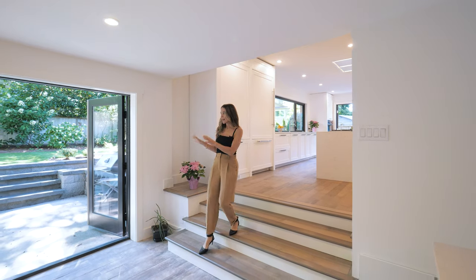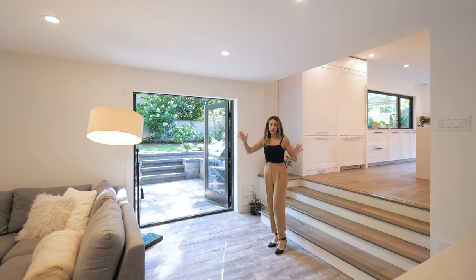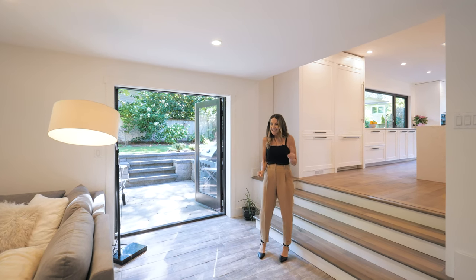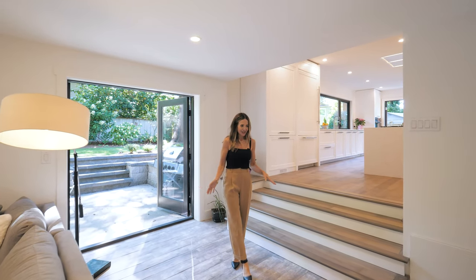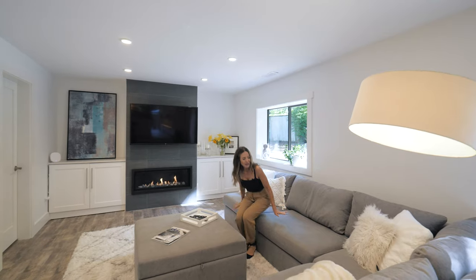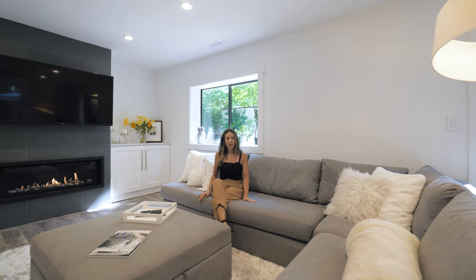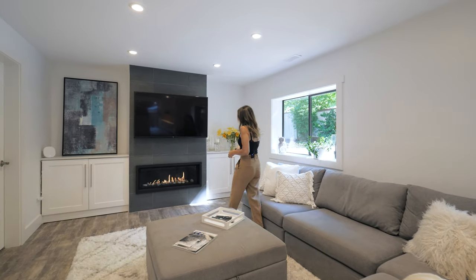The family room has more custom patio doors leading out to the beautiful backyard, so again that indoor-outdoor flow continues throughout the main living space. The floors are actually tile — they look like hardwood and match the birchwood beautifully, but they are tile. It's heated so it's very cozy but functional. We make our way into the entertainment space — great separation, maybe the kids in here and the adults in the formal living area over there.